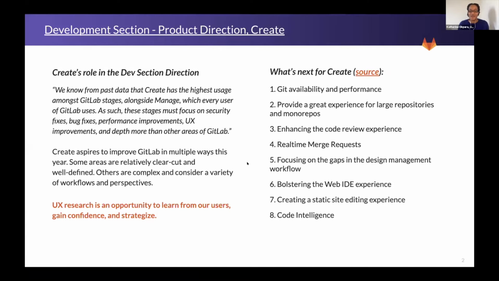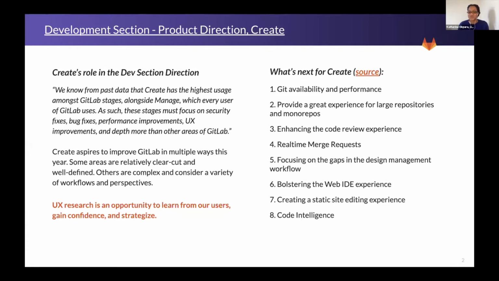So I wanted to start it off with some context for Create's role in the dev section direction. I added a link to the product direction page where you can see Dev's product direction strategy for this year. I just wanted to zoom in on Create. Basically, features in the Create stage, such as source code management or code review, are often an entry point for new customers migrating to GitLab.